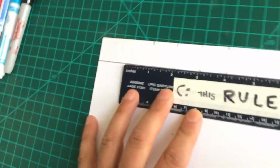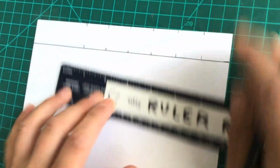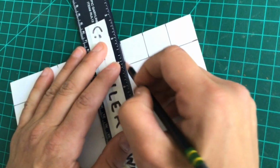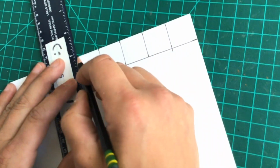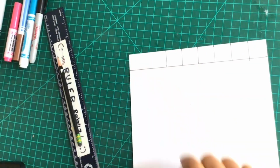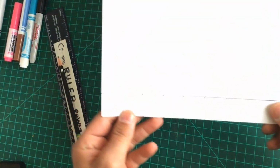Let's see if we can see it going this way. There you go. Okay, so see how those line up to each other? We're just going to take this and connect them. We're going to connect the marks so that we have 6 boxes, 6 squares. Just like that. Cool, huh? All right, so we made parts of our die, gotta get it right.